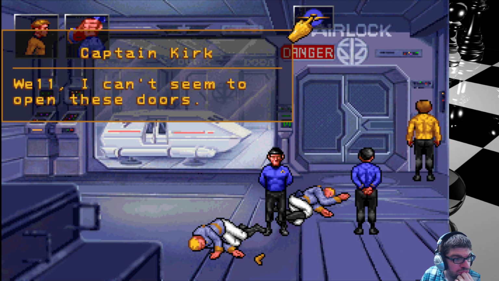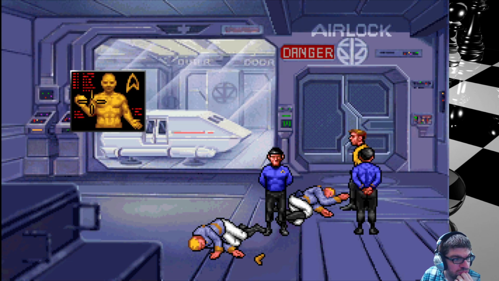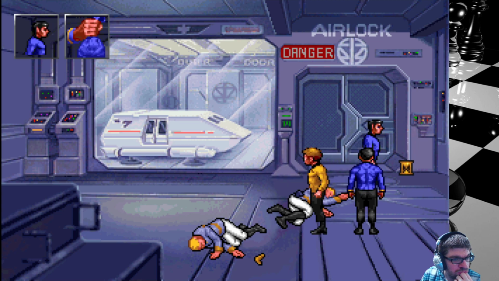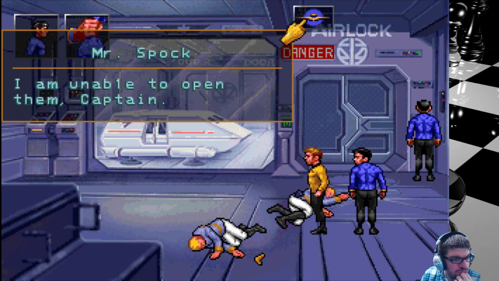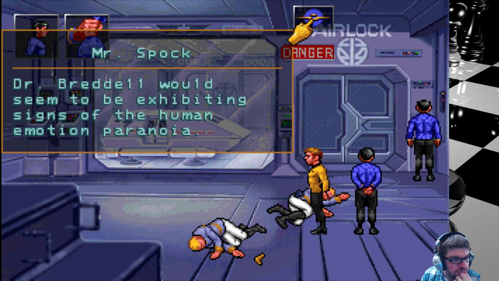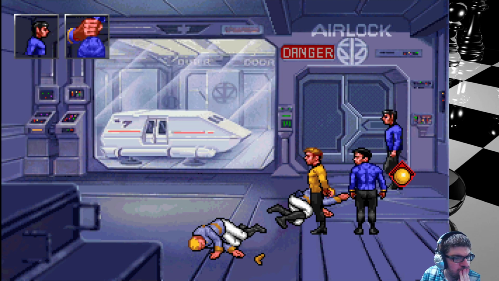Well, I can't seem to open these doors. I am unable to open them, Captain. They require a retina scan, a voice pattern, and a key code. Let me guess, Dr. Bradell's. Dr. Bradell would seem to be exhibiting signs of the human emotion, paranoia. That's an understatement.